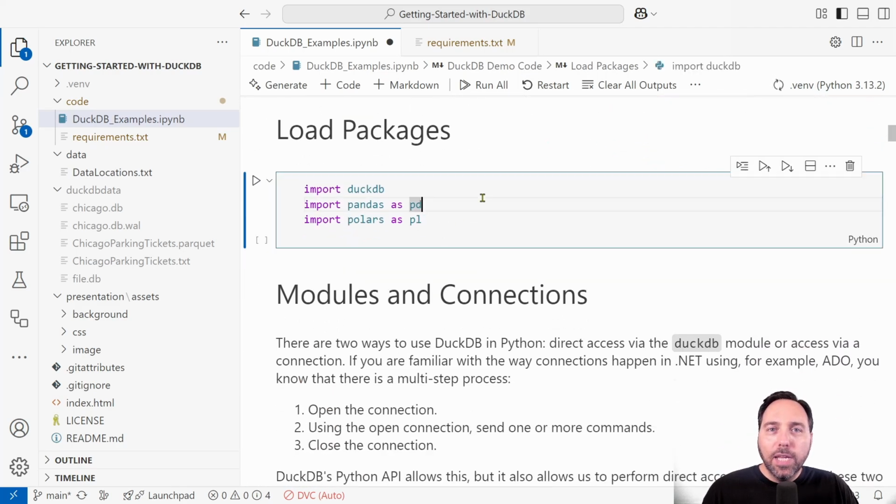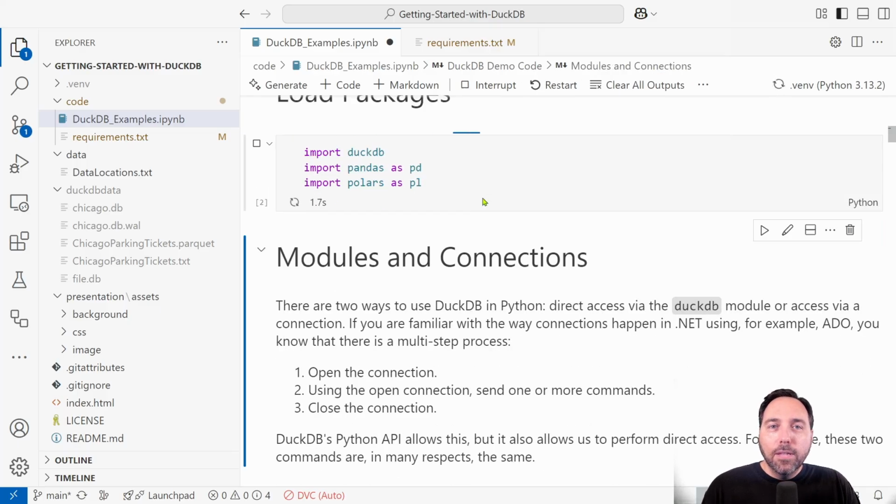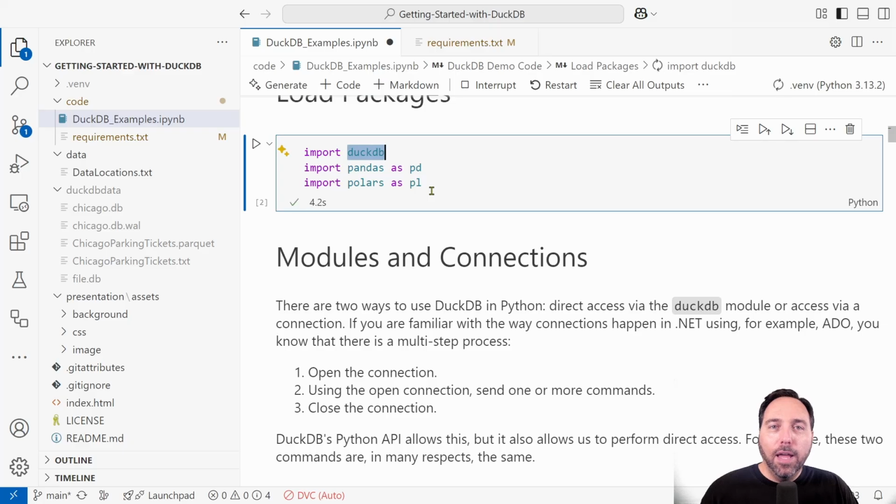I want to work with DuckDB. I also want to work with two other libraries called Pandas and Polars. So I'm importing the DuckDB namespace, and I'm also taking Pandas as PD, Polars as PL. Pandas is a library in Python that allows you to create data frames. Polars is a library in Python that allows you to create data frames. Polars is usually faster than Pandas, but doesn't have quite as much support for everything, and it can be a little bit of a learning experience if you focused mostly on Pandas before. We're going to use both of them because DuckDB actually supports both of them very well, and we'll see how.